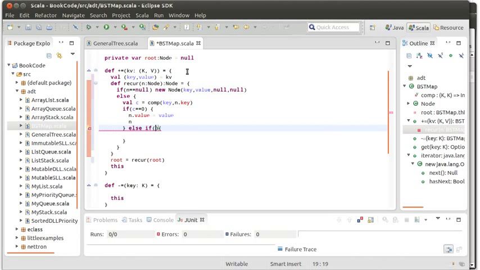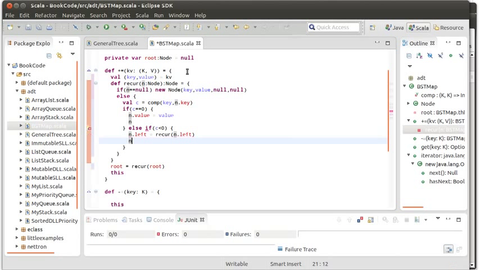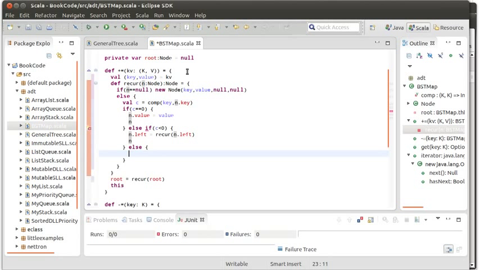If c is less than 0, then that means that we need to go to the left. So I'm going to call recur. First of all, n dot left equals recur on n dot left, return n. Else, if it's not equal and it's not less, it has to be greater than. So n dot right equals recur of n dot right, and return the same node.